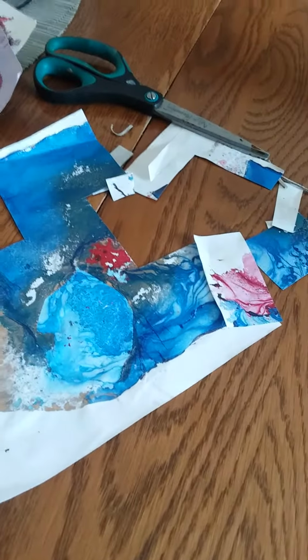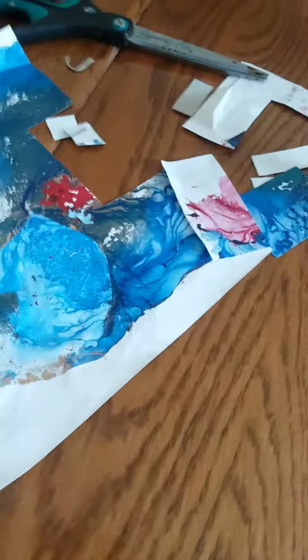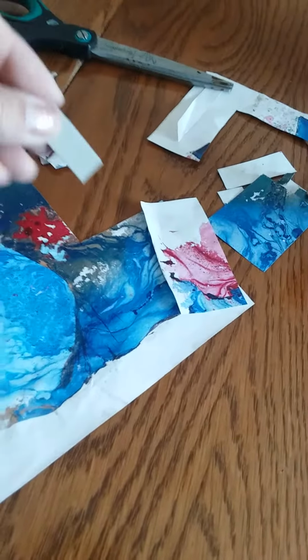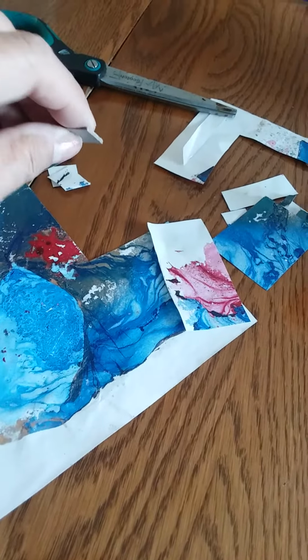And then I cut them out according to what kind of shape I want. Squares usually, but I go to triangles or whatever. The squares are easiest to cut out. I use just regular cardboard, stiff cardboard that you can't bend.